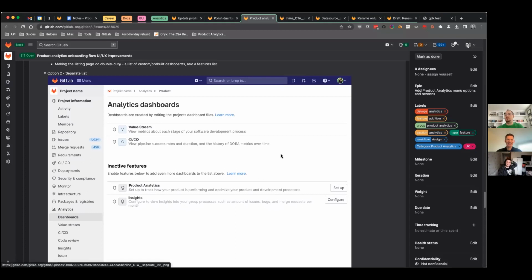But we can also keep in mind, this is just for our first iteration, so we can keep this simple. If we need to come up with something more complex for when we have, say, 30 items in this list, we should think about that today, but we don't necessarily have to solve it if it is super hard. I mean, we know we're going to have product analytics as one item that we have to do.